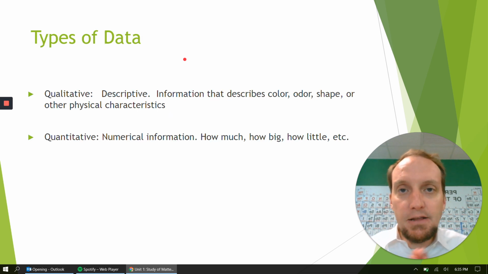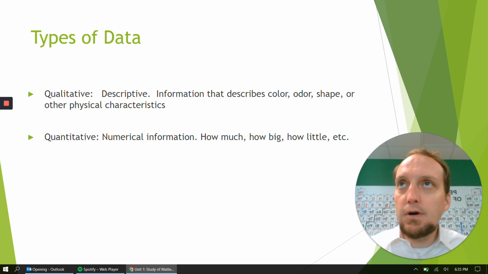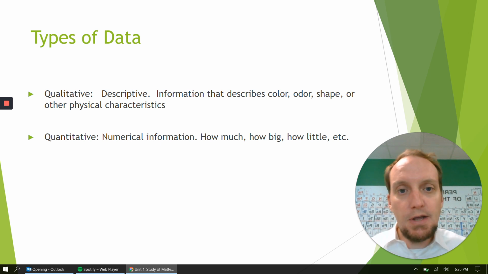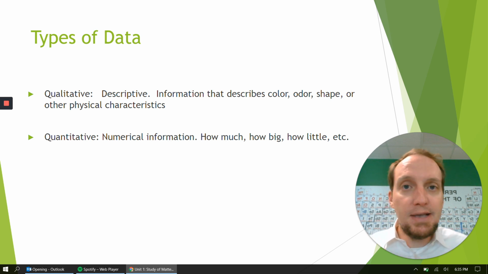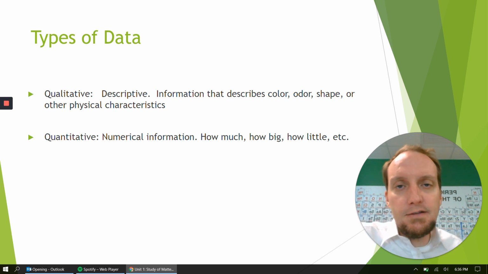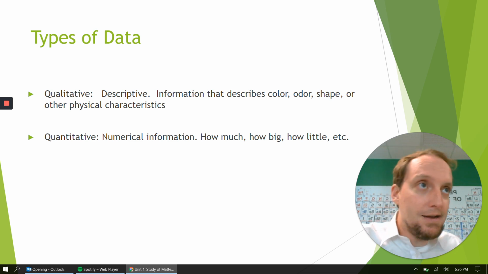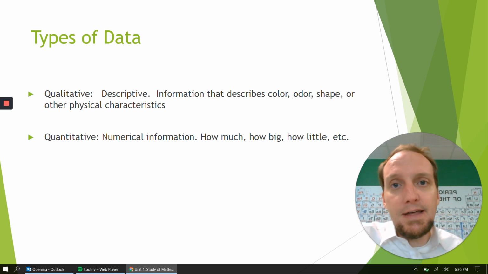Now, there are two types of data that we have: qualitative and quantitative. Qualitative involves no numbers whatsoever. It could say, okay, that litmus paper for a pH test has turned blue. What that tells me is it's a base. This one has turned red. That tells me it's an acid. How acidic, how basic, I don't have a clue. I just know it's red or blue. That's qualitative. You could do a simple survey and say, how do you feel about that movie? That's a qualitative question. They could say, I liked it, I didn't like it, I hated this particular part, whatever it may be. That is qualitative.